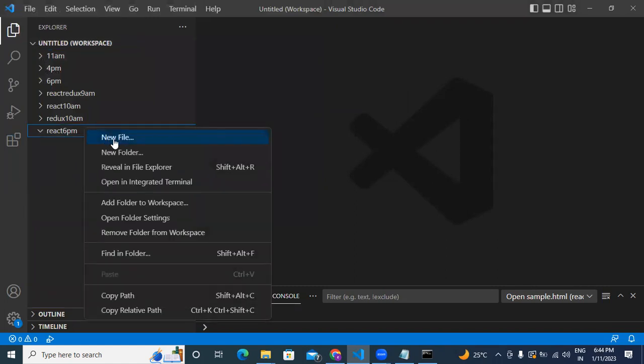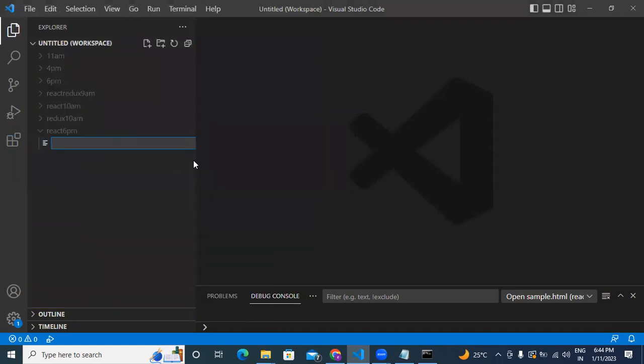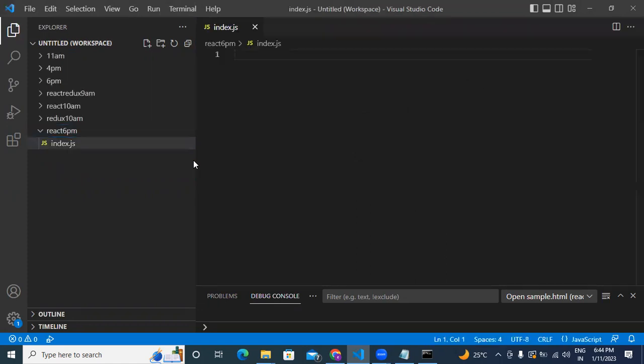Now, whether Node.js is working properly or not, I have to check. What we have to do? abc.js, this is my file name. Otherwise, I'm going to create index.js here. You can create any file name along with .js. I want to take some print statement. What we have to do, document.write. I want to write here, welcome to React. Save this one. The file is saved successfully.